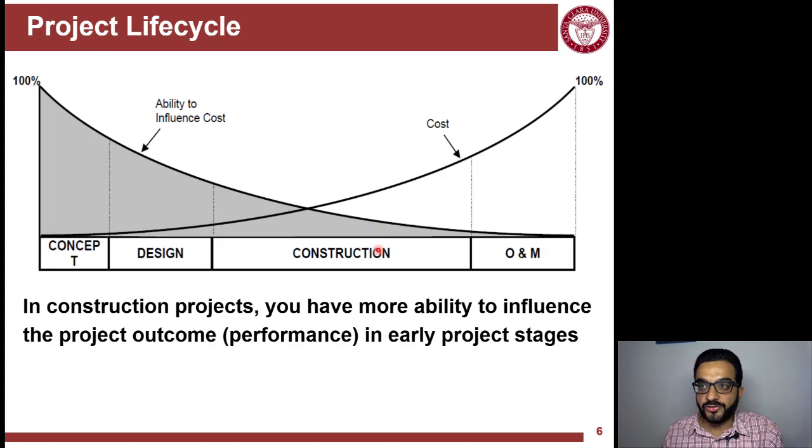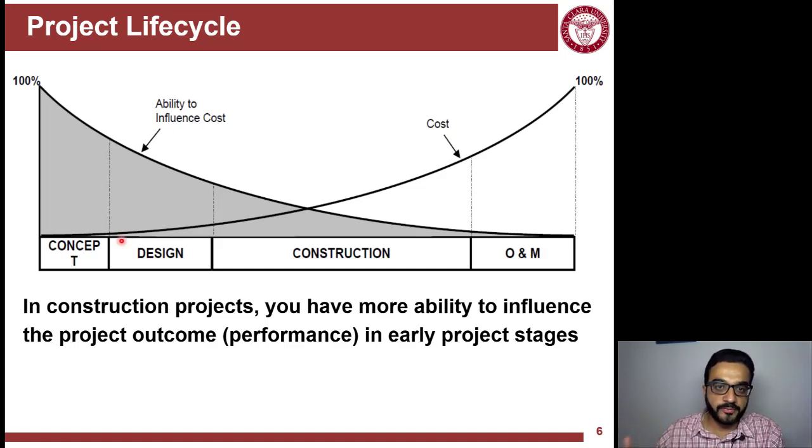The life cycle of the project: a project has a life. It starts from the conception of the project all the way to the operation and management, and then the end of the life of this building or this asset. And the bottom line here is that early in its life, when you are early in the concept phase of a project, you have a lot of ability to influence the cost because you did not incur a lot of cost yet. And you have a lot of ability because everything's still on paper, and sometimes it's just ideas you have. So you have a lot of ability and you have low cost for changing your mind.